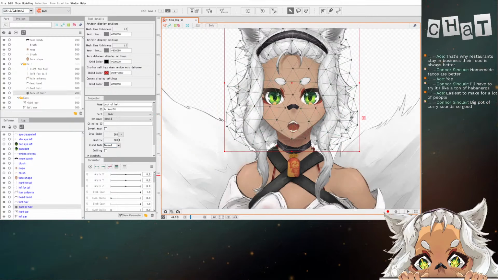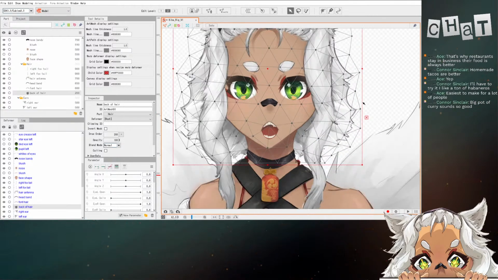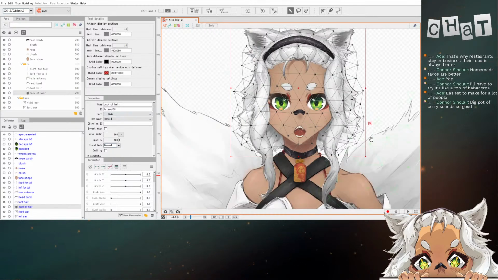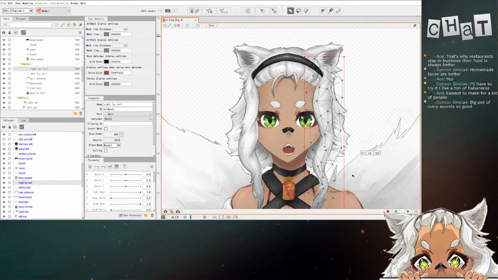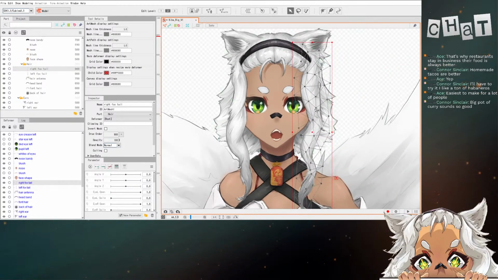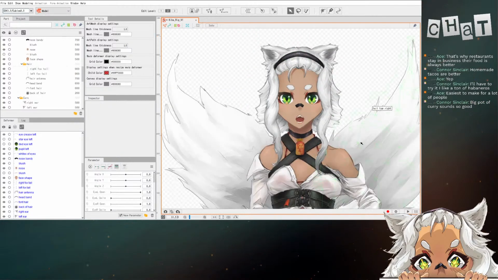Well, I might end up remeshing this later. It depends on a lot of stuff. In Live2D, I've never done physics before, so I'm curious to see how it works. I think that when we get to the physics part, we'll probably want to remesh both these two little foxtails up here, for the hair and probably the back. And we'll probably want to remesh the antenna as well. I just won't know until I get there, I think.